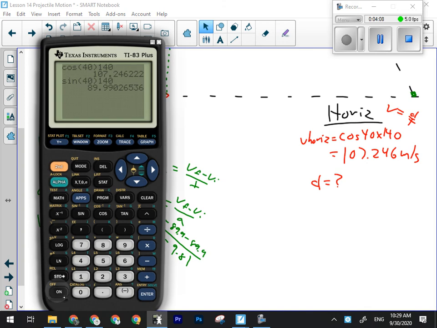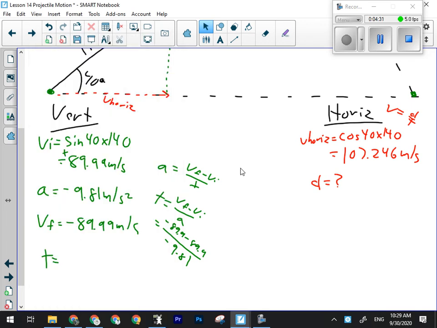So we're going to take that number and multiply it by 2, because that's 89 minus 89, and then we're going to divide that by 9.81. I'm making everything positive, but obviously we would make it all negative here. So that means the flight time of this cannonball is 18.3 seconds. It's a long time for it to be in the air. It's obviously going to travel a long way. 18.3 seconds is our time.